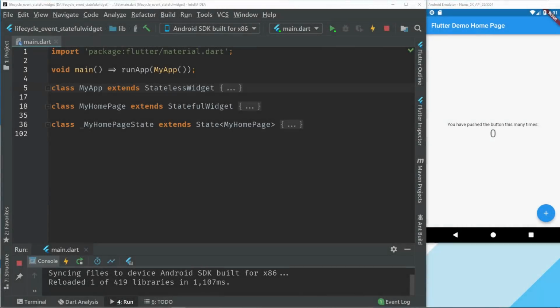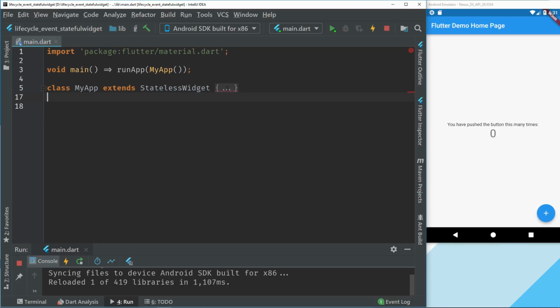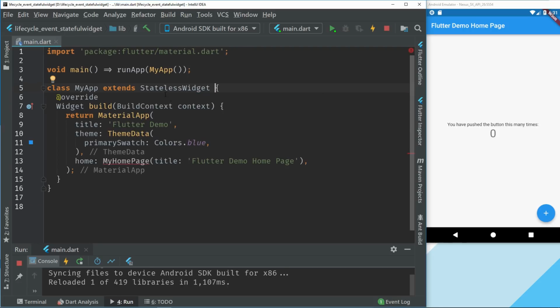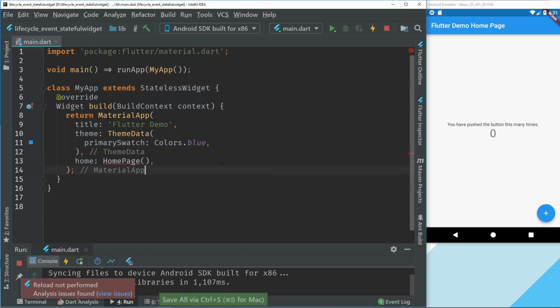So here we have the normal counter app. So let's just remove some code that we want to use, or we will replace. So first off, we remove the stateful widget right here, the homepage. And we open this method up, or class up. We will remove this and replace it with just a homepage. We'll also remove the title, like that. And if we go and save now, we'll get an error because we can't.